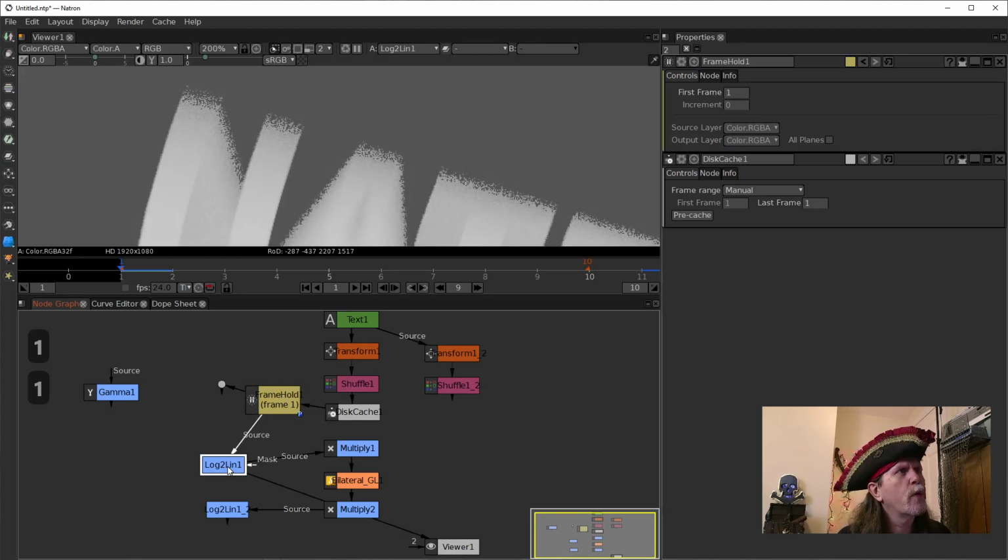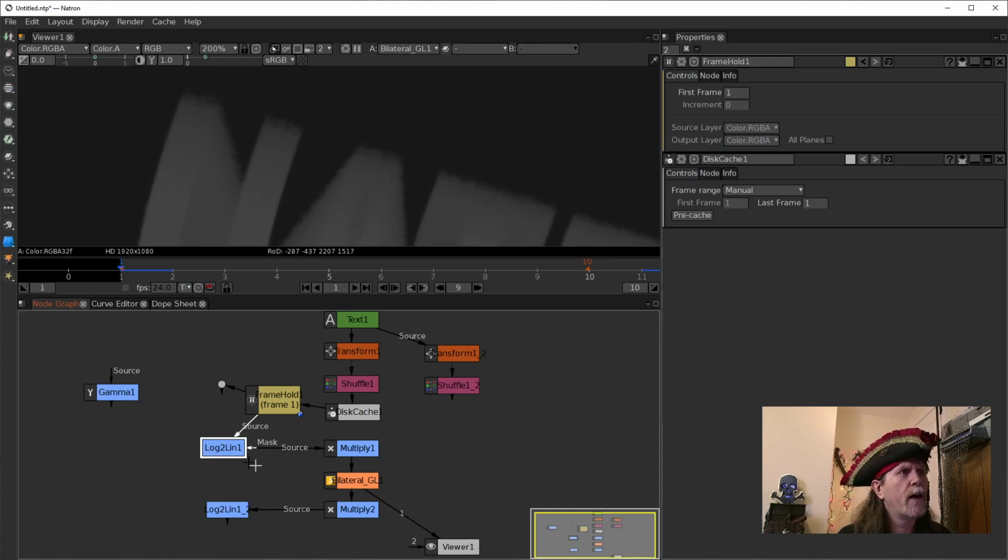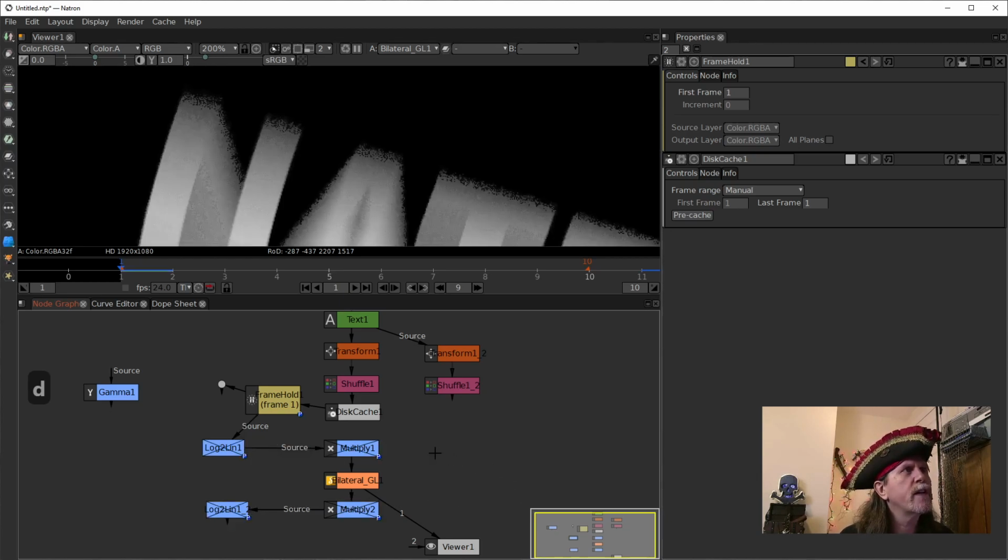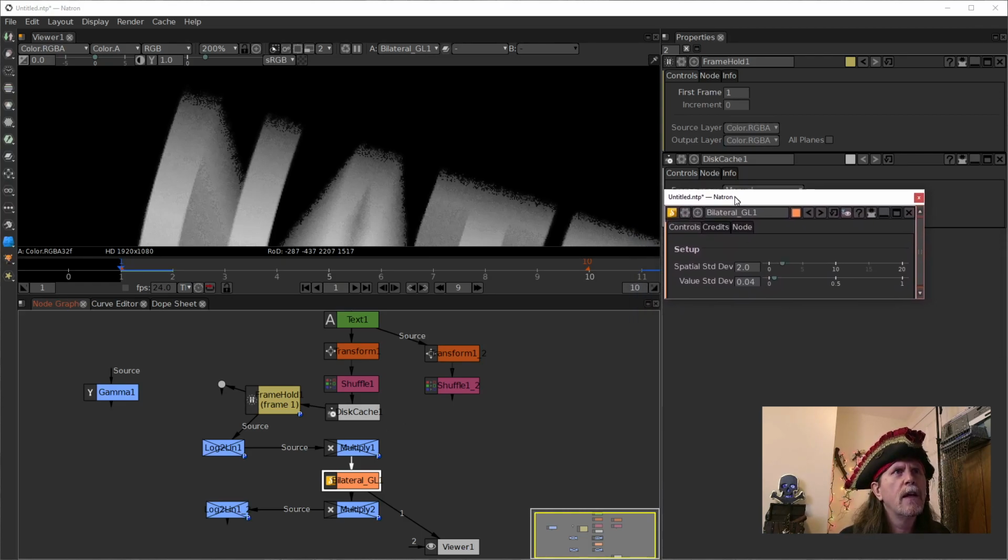We're going to go over here to our log. So why did I log it? As I said, bilateral blur works off of this concept of... here, let me disable these, and it might make more sense. If we go here, we're looking at it prior to the bilateral blur. If I put on the bilateral blur straight on this with nothing else attached, let's pull that bilateral blur back here so we can see it right here.